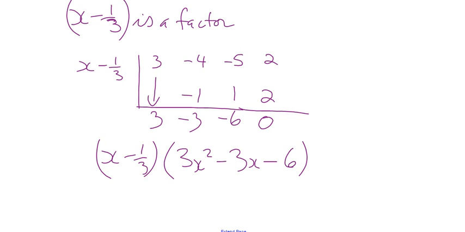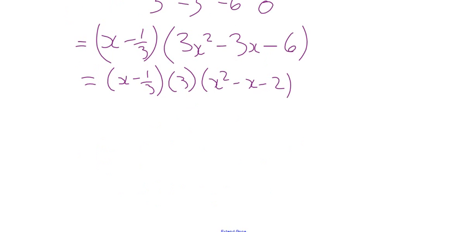And I'd say, wait a sec, 3 is a common factor. I'm going to factor out the 3 and get x squared minus x minus 2. And I'm actually going to put the 3 into here, right, which gives me the 3x minus 1. See, now I got rid of the 3 and I got rid of the 1/3.